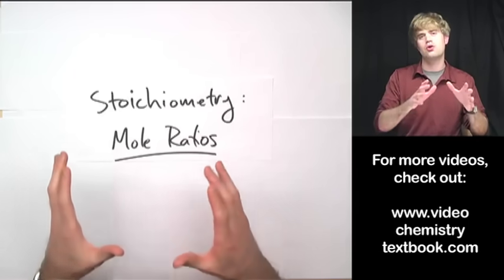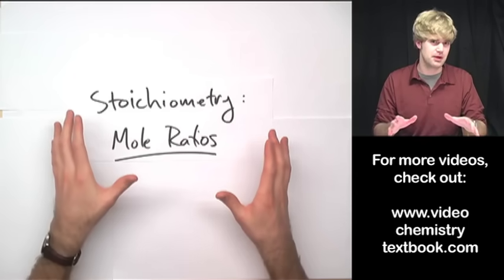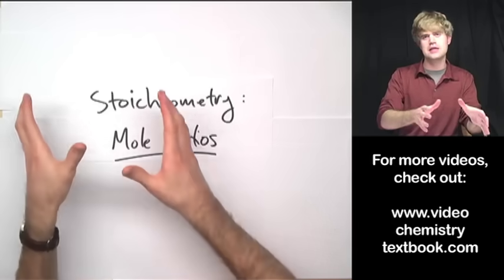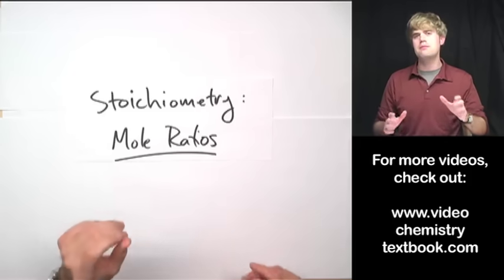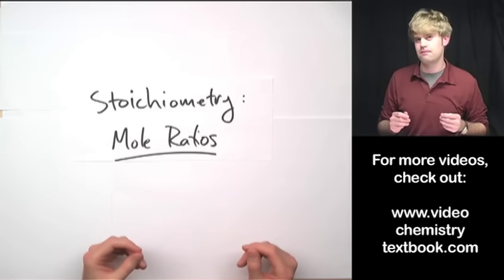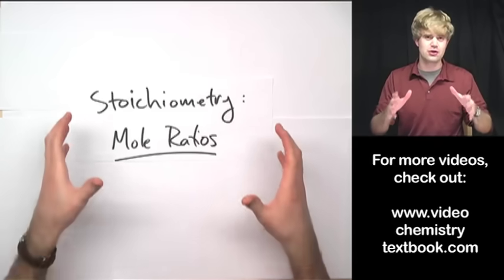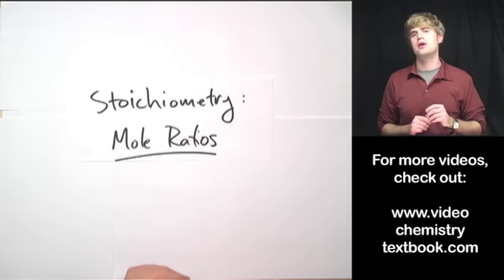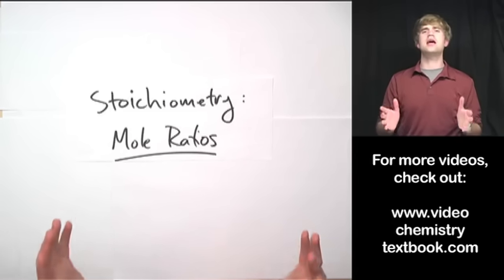First, I'm going to treat the chemical equation kind of like a recipe, where we've got our ingredients and then we've got the stuff we're baking. This method really makes sense. You'll understand what you're doing, but it requires a little bit of thought. Then I'll solve each problem using a conversion factor method. The conversion factor method doesn't require any thought, but it doesn't make any sense.